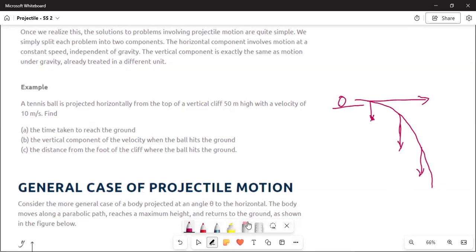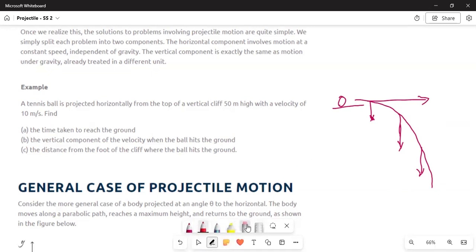For projectile motion, when the angle of projection is not given, you treat the question like normal motion under gravity, which we learned in our previous class. So the equations of motion we use for solving problems in motion under gravity hold true for projectile motion also. In doing that, we call it the first principle.